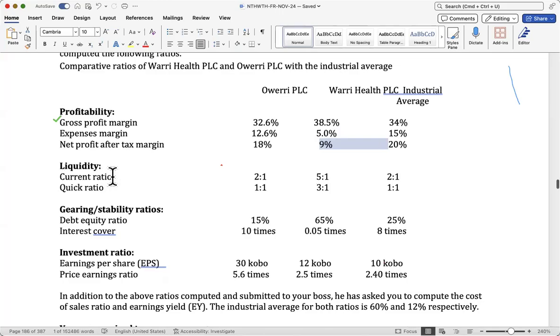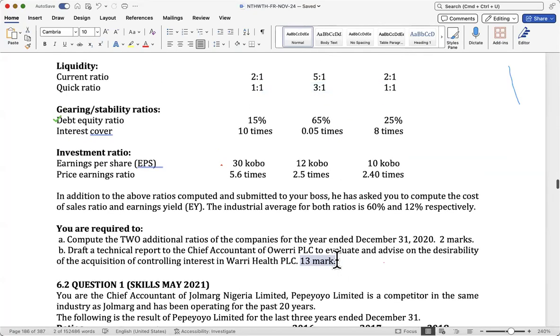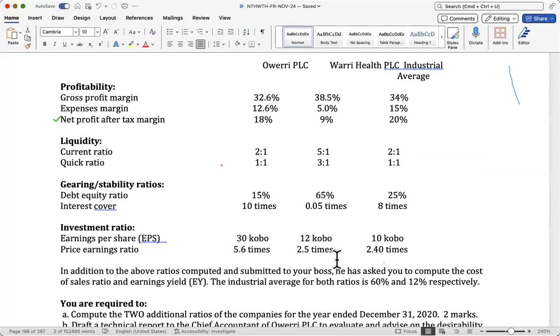If you look at the current ratio now, current ratio is a liquidity ratio, and I told you the higher the better. It is the availability of liquid assets, highly short-term assets, to settle highly short-term liabilities. For these two, they mean the same thing, just that the quick ratio considers even more liquid assets. And in the two situations, the company is doing better than the industry. Just that in your exam, you pick them one by one. There's no need to rush, because you are fighting for 13 marks. You do a small analysis. You tell them, okay, gross profit margin, one by one.